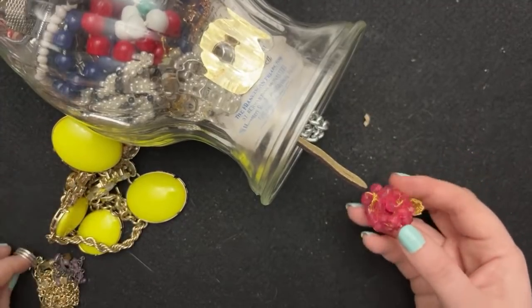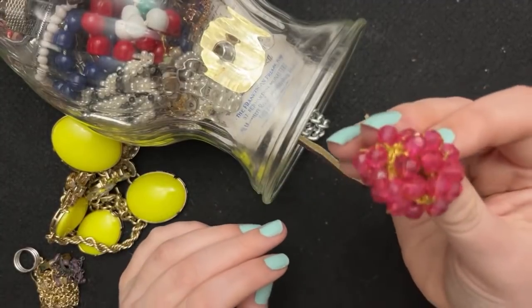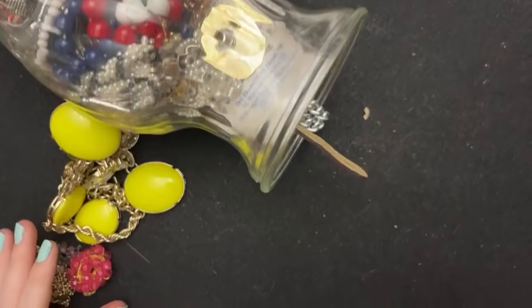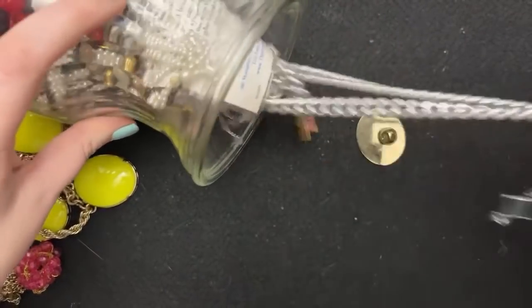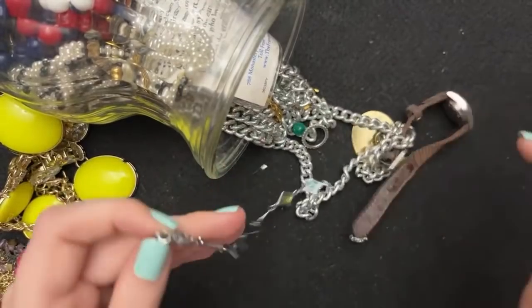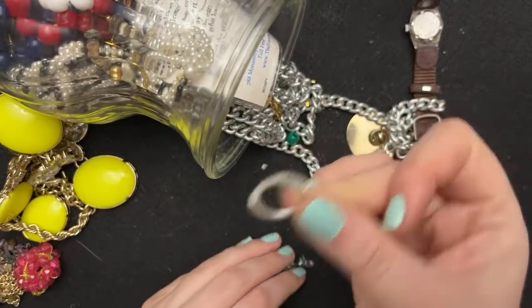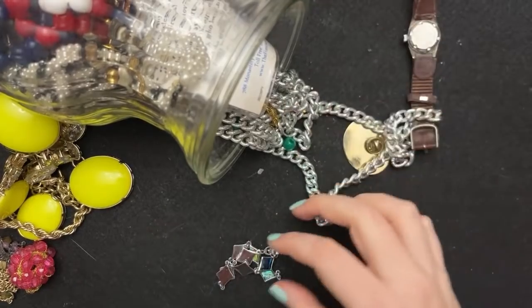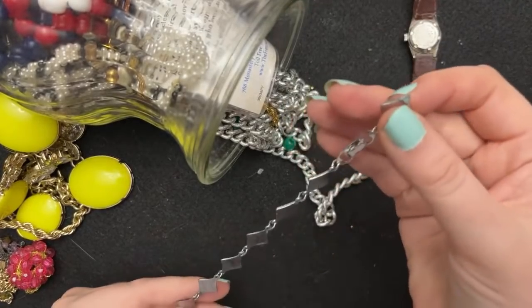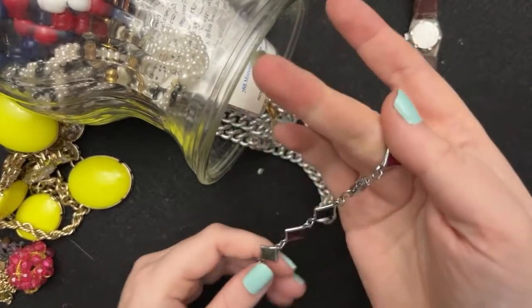These are funny — I find them every once in a while. I think they're vintage. I am trying to arrange everything and this was just the last one that didn't fit yet. That is a very cheapy ring, a little turtle earring. This one is also broken, broken, broken.